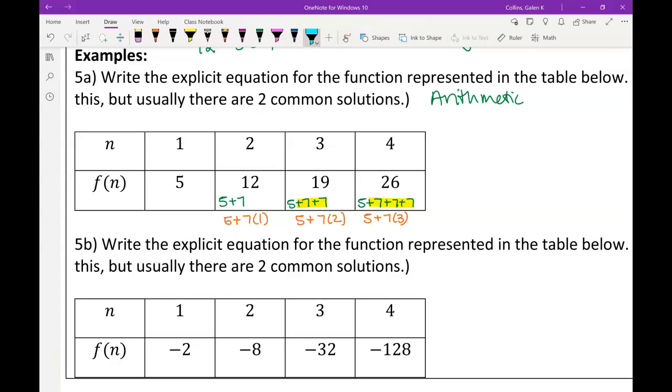So what I'm noticing is that what I'm writing each time looks exactly the same, except for this number. That's the only thing that's changing. And I think if my pattern's correct, I should be able to write that. Does that work? So 5 plus 7 times 0 is 5 plus 0, which is 5. It does work. All right.